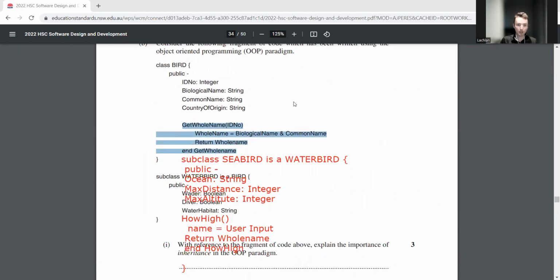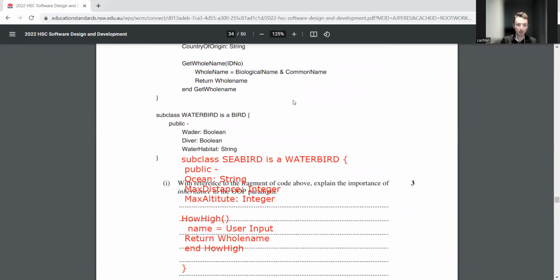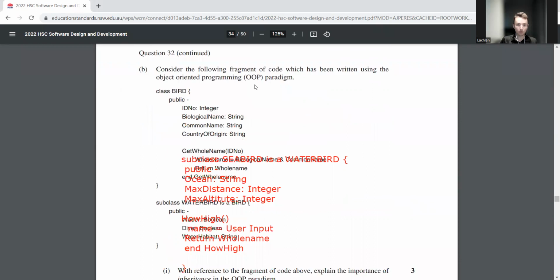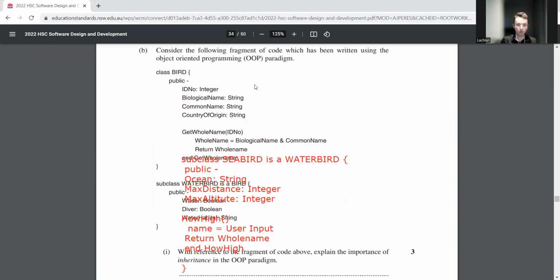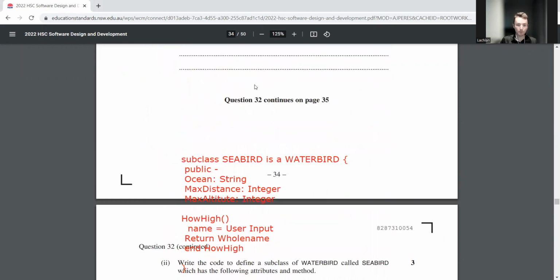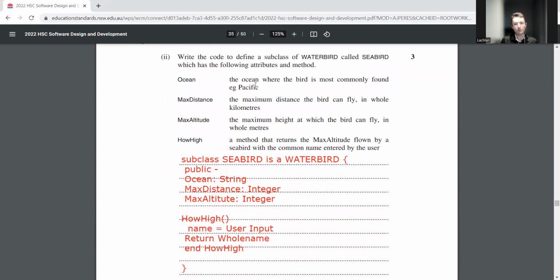So a method that returns the max altitude flown by a seabird with a common name entered by the user.